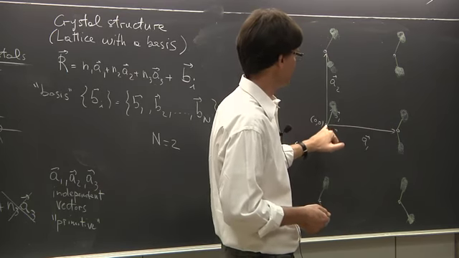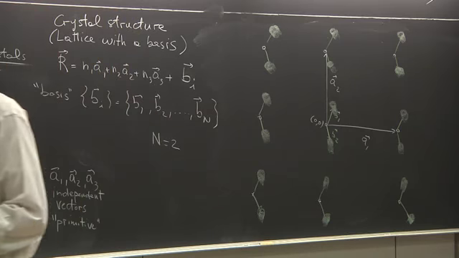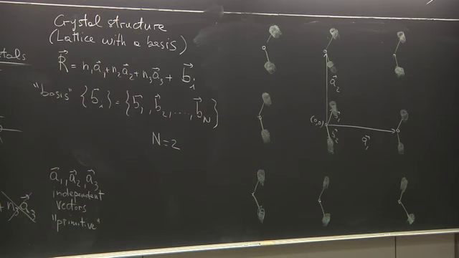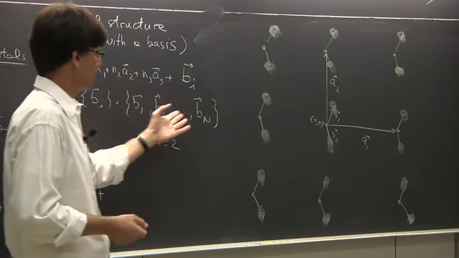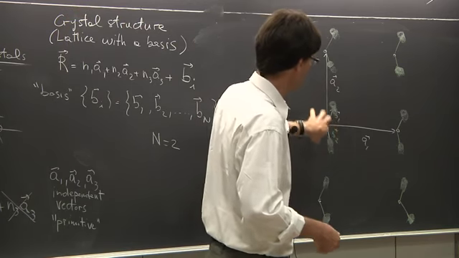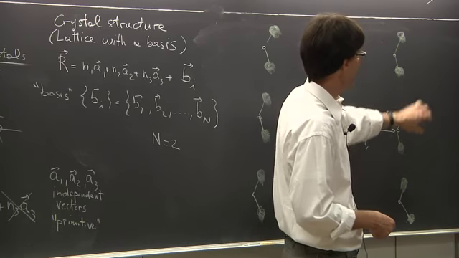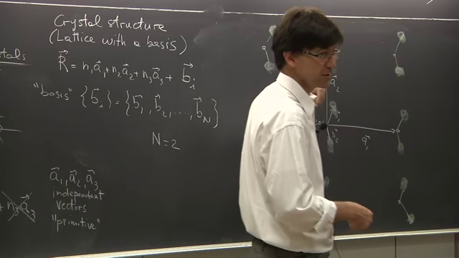Okay? So the green shadows here are the points that I'm generating according to my definition of A1 and A2 as the primitive vectors and B1 and B2 as the basis. I could, of course, have chosen more points in the basis, 3, 4, 5. I would have generated more points around here, and of course, more points around here as well, more points around there as well.